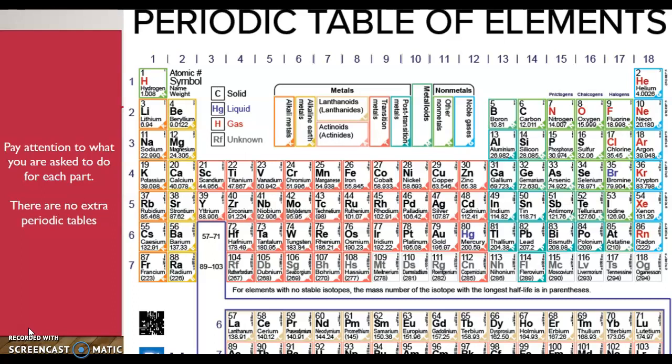There will be a few discrepancies here and there. Please follow the labeling that you see up here. See how the M represents metalloids? So when you're asked to color the metalloids, please follow these labels in the lower right hand corner. Whatever color you decide to color a particular group, make sure that you also label it in your key. So if you want alkali metals to be orange, make sure that you color in alkali metals orange here. If you want it to be green, make it green. I don't care, it's your periodic table.